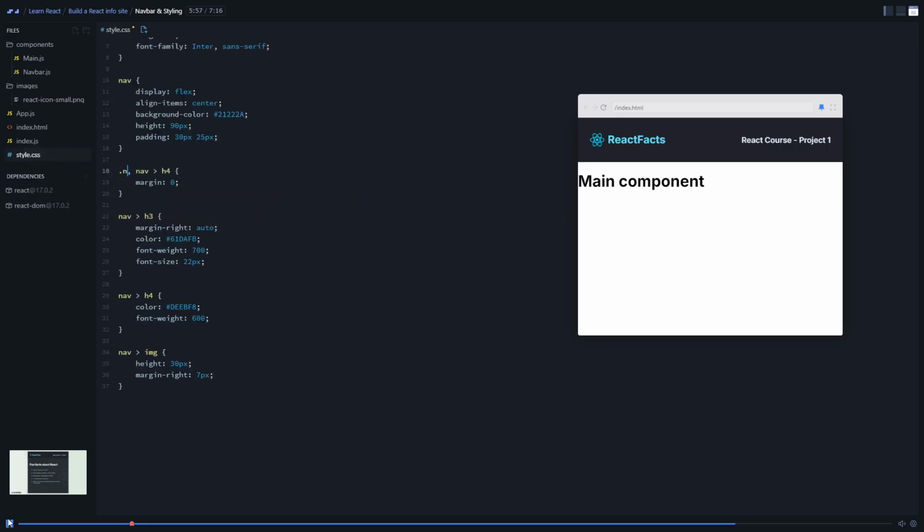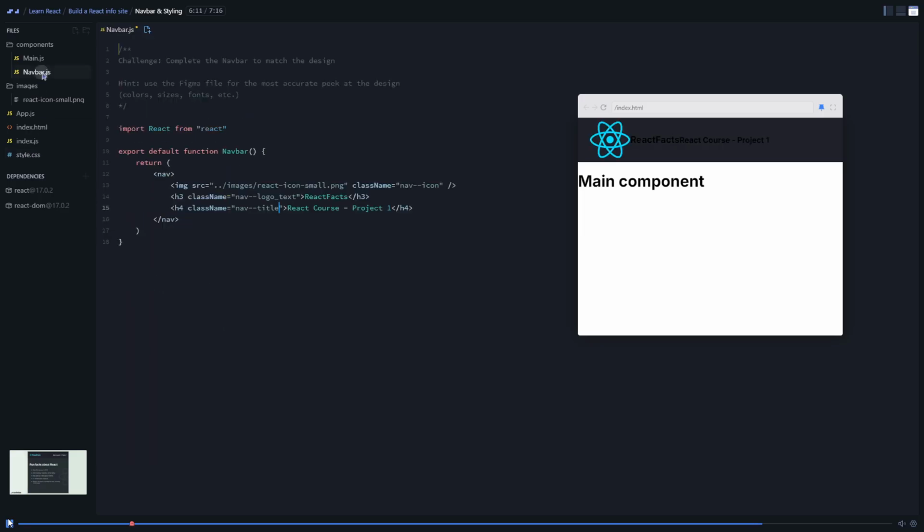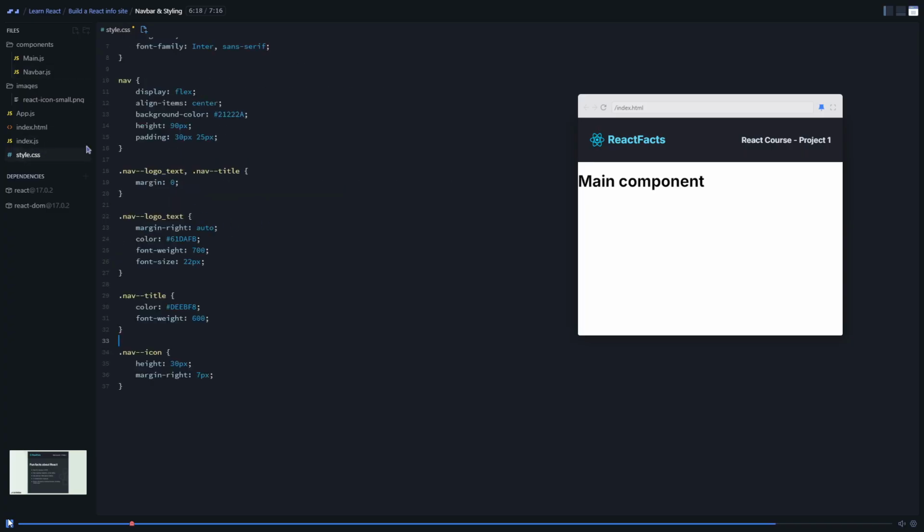What's nice about that is I don't have to do these kind of nested selectors anymore. My H3 was nav logo text, and I can also select my nav title and change these other selectors as well. And one thing I've learned about Scrimba is I have to make sure I save this when I change my class names before I come to the CSS. Otherwise, the CSS updates live, but the markup does not. So once I hit refresh there, that kind of put everything back the way it was. Awesome. This is a really excellent start.